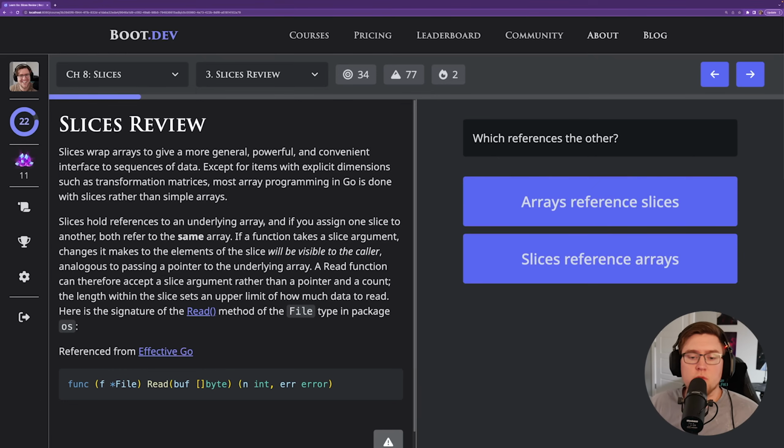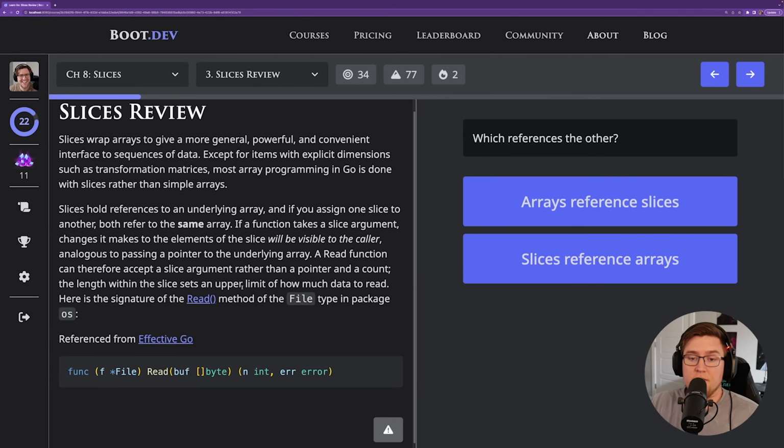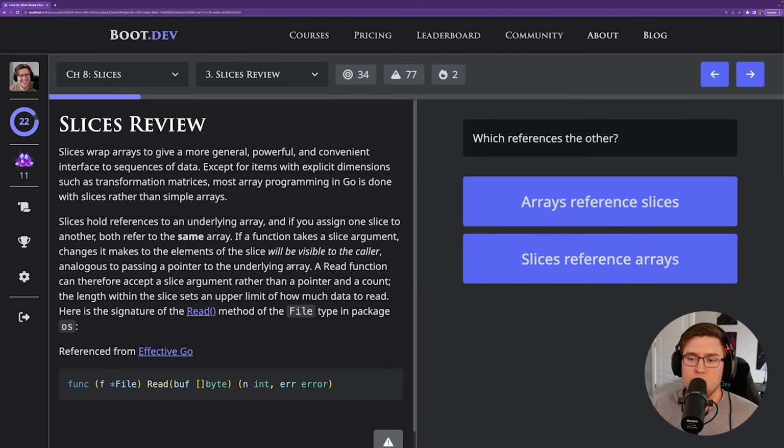These next few questions will reference excerpts from the Effective Go book, which is definitely a book I recommend reading, although it is a bit out of date. It was written a while ago, and the authors have basically made the decision not to update the book over time, kind of keeping it as a snapshot. So it has a lot of great stuff in there, and Go has very strong backwards compatibility, so it's still a great read. Just be aware that it hasn't been updated in a while. Cool. That said, everything we explained here, I'll obviously provide context for.